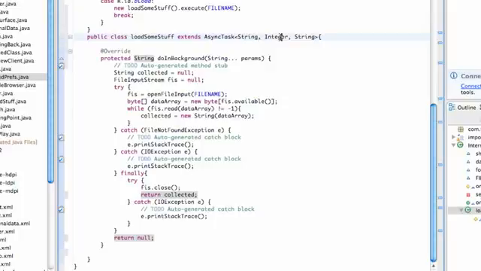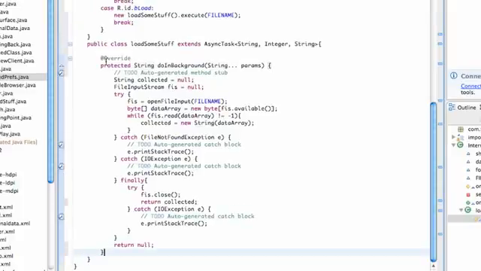So that's what those parameters are: what we're passing in, what our progress is, and what we're returning. And this doInBackground method is what is called when we execute. So it's just going to create a file input stream, load everything, and pretty much everything we did in the last tutorial. Now that's probably the end of this tutorial, since we got our async task set up and we learned about this doInBackground method. I'm going to show you guys some more methods that we can use with this async task class as well.